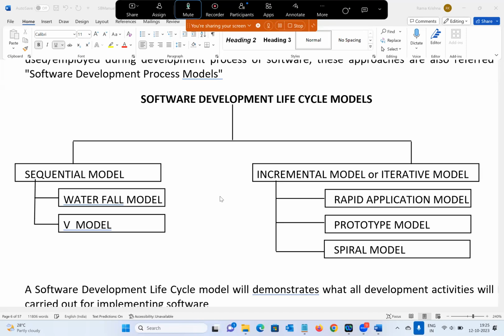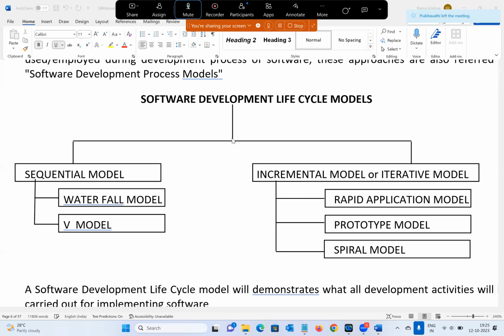What is the meaning of incremental model? Whenever small size project, small size requirement, we go to sequential model. Whenever big size project, big size requirement, we go to incremental model, also called iterative models. Guys, I think you have one doubt.